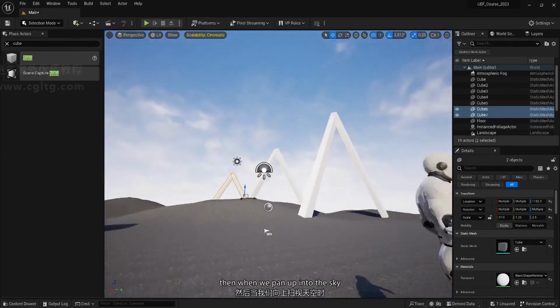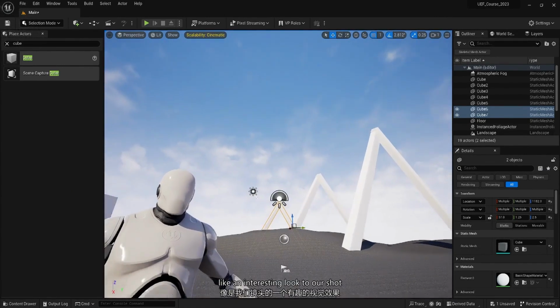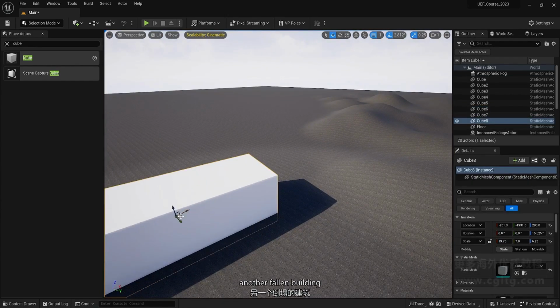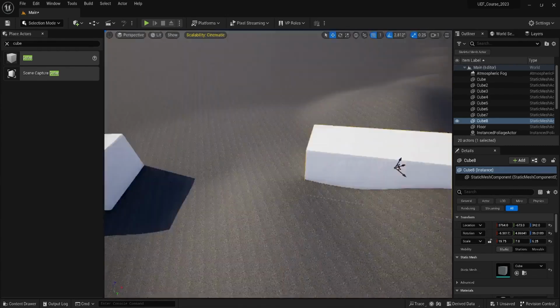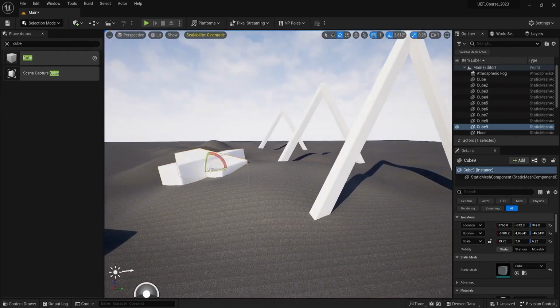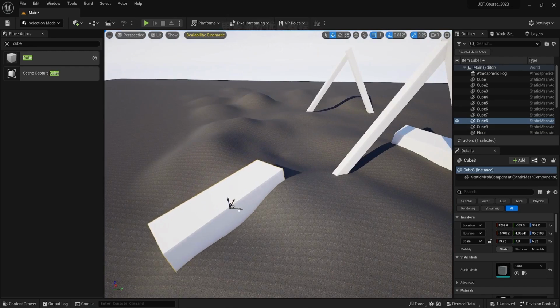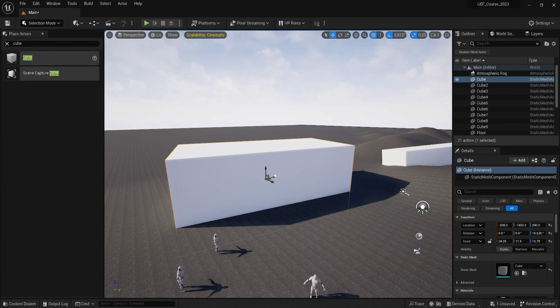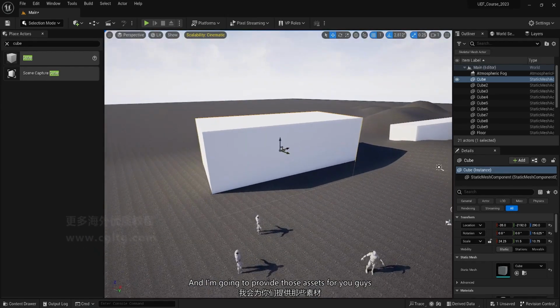So if we come over here, then when we pan up into the sky, we actually have something there that's going to give us an interesting look to our shot. And in the distance, maybe we'll have another fallen building. In terms of scale, I'm thinking this is going to be a fractured, destroyed looking building, and I'm going to provide those assets for you guys.